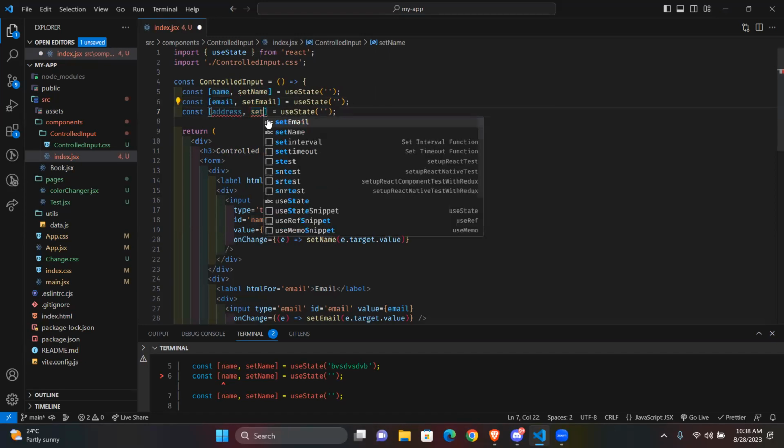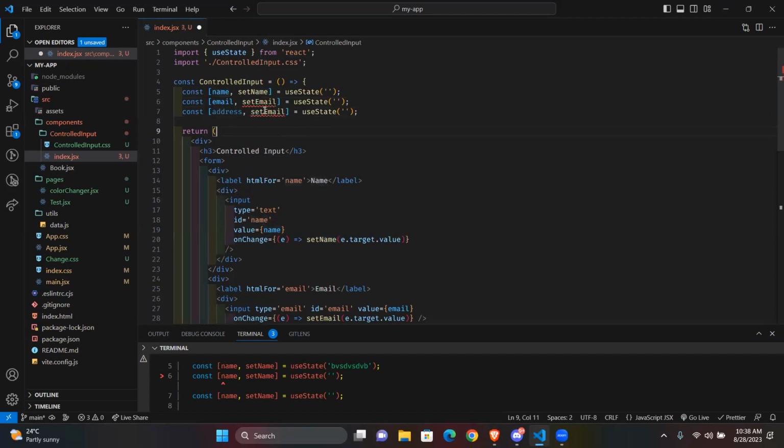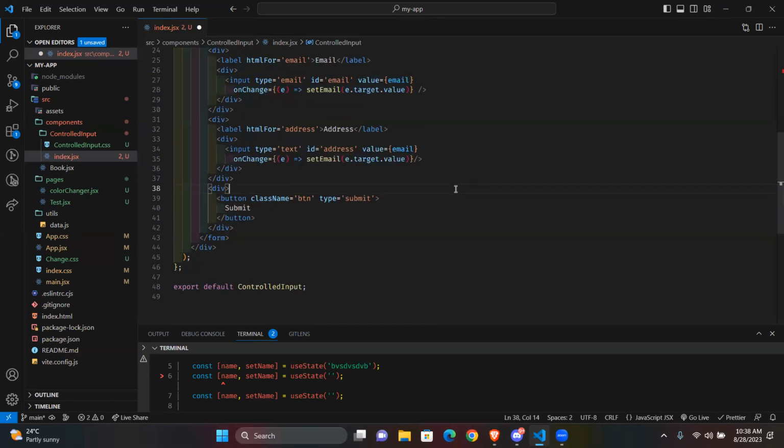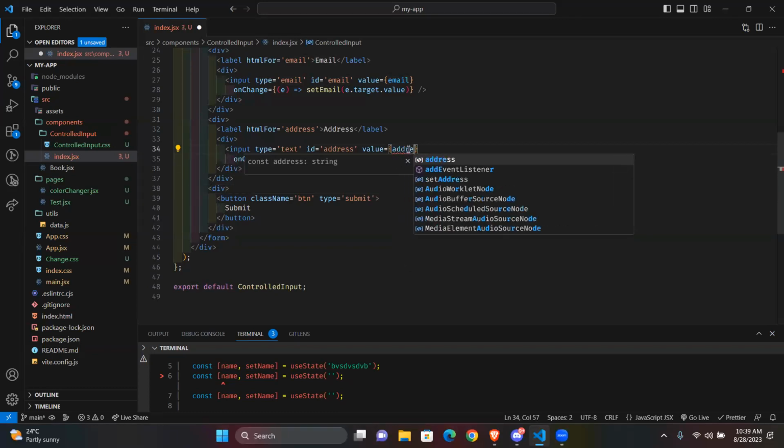Well, React is interesting. This should be set address. I can spell. Okay, so I'll just copy this and put it here. So instead of email, I'm having address.